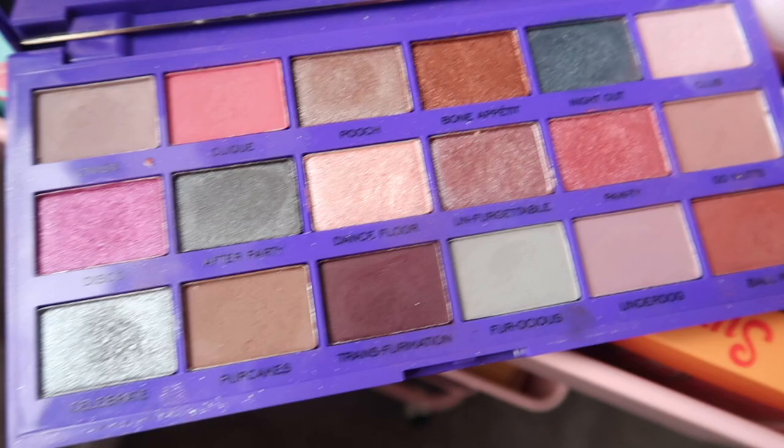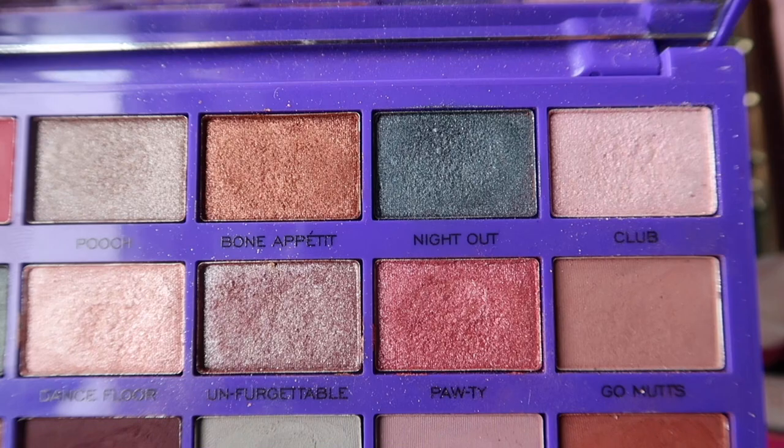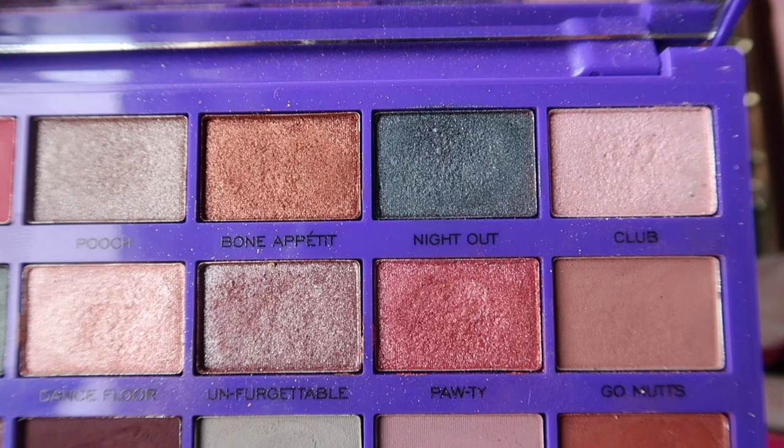I might add Celebrate to the mix as well — that color combination looks interesting because I haven't really used much of this shade. In my video I did a dark purple look, but I want to incorporate what looks like a petrol blue — a teal blue. Let's go with that.